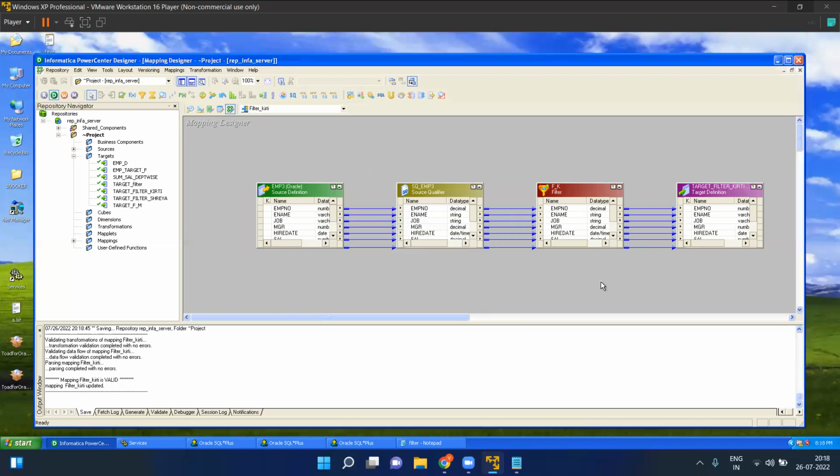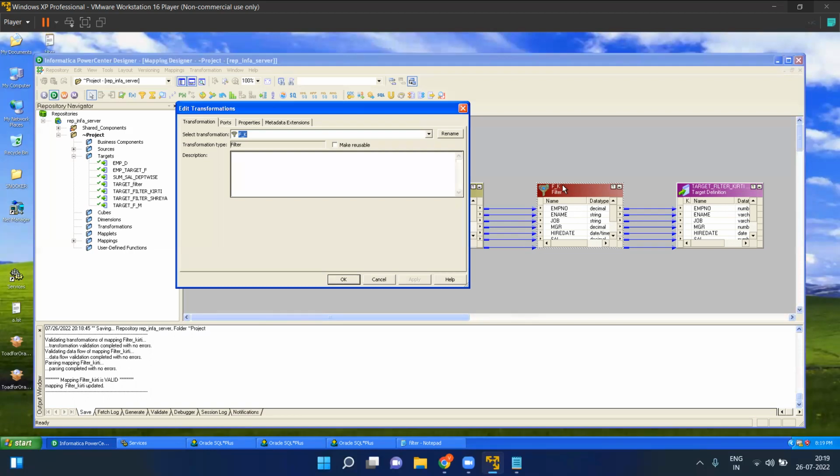Now what we have to do is create the filter transformation. So what was filter transformation? I told you, suppose for 3 departments, number 10, 20, 30, only department 10 is loaded. Okay, so we have got the source, we have got the target. This is the transformation. Now we will put the transformation. So what is the transformation we want to put?